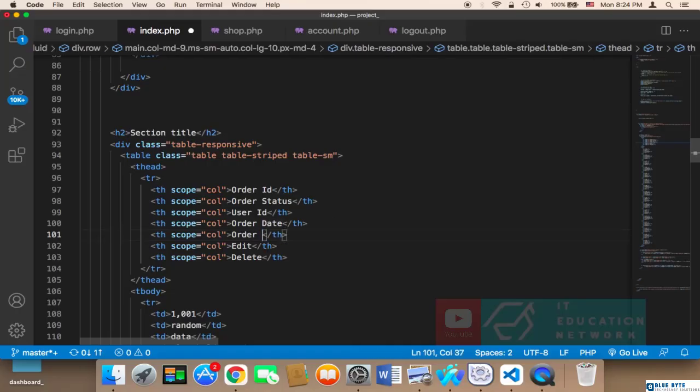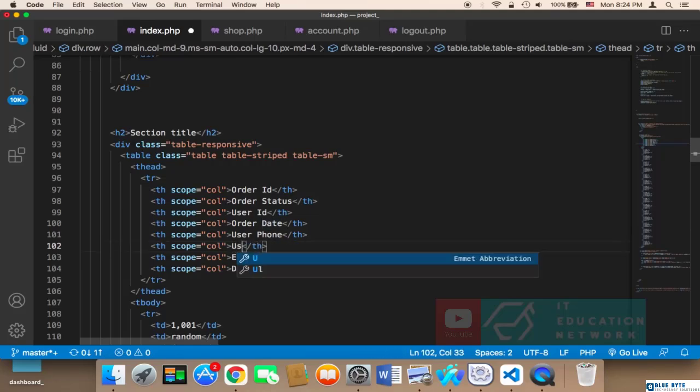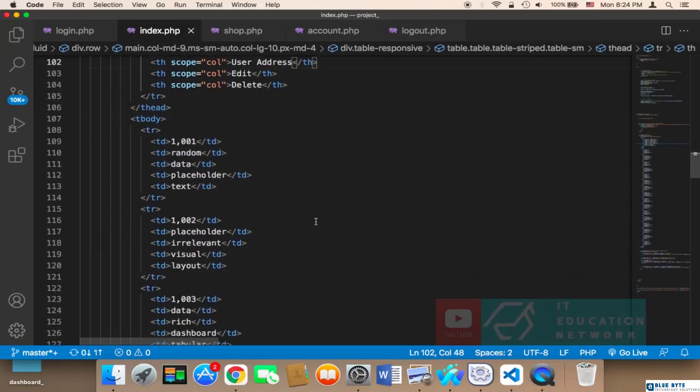I'm gonna say user phone, and we can display the user city, for example, or user address.